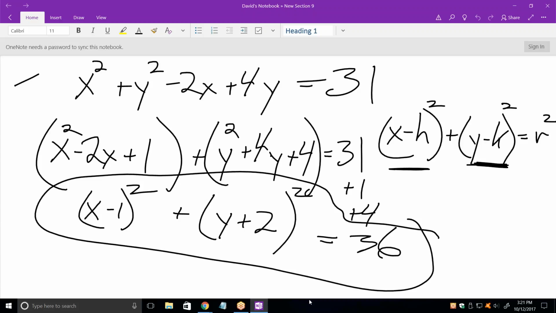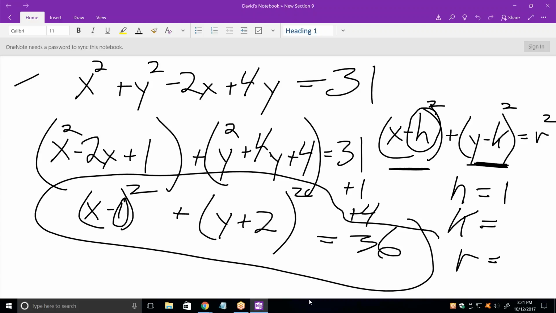I have it in x minus h squared plus y minus k squared equals r squared. So tell me what h, k, and r is. And that's, like I said, the only things that are important about a circle. The only thing you'll ever need to know is what's its center, h and k, and what's its radius. So where's h? Is it 0? Well, 1? Exactly. Positive 1.